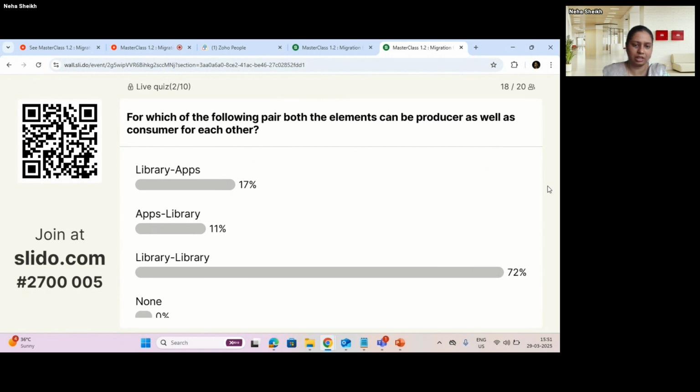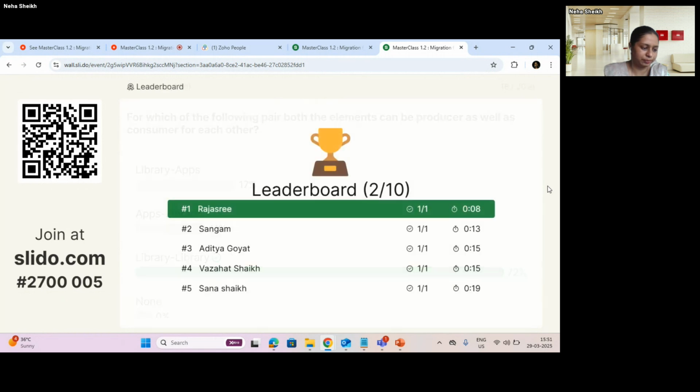I'll just reveal the answer. Correct answer is C. Great. Let me reveal the leaderboard. Okay, you can see the top 5 here: Rajshri, Sangam, Sana, Vajahat, Aditya.